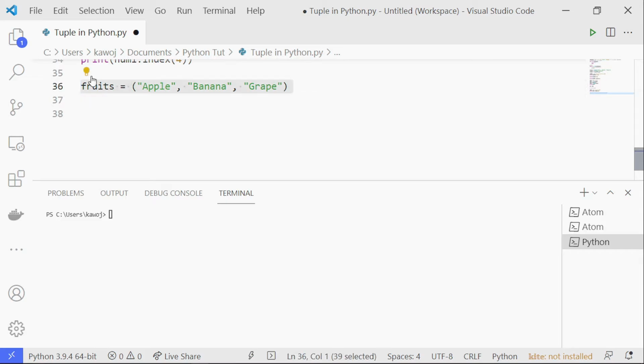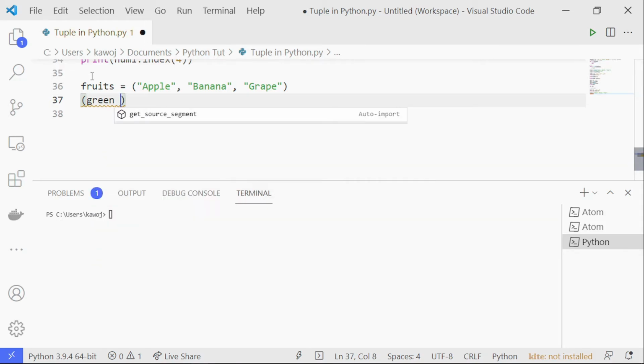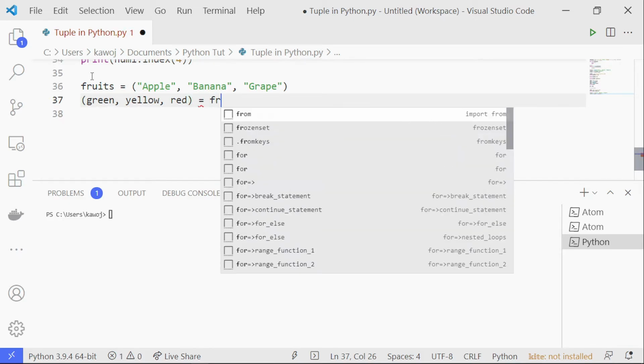Like you can make this a new tuple, but I won't call it a tuple because we are assigning it to a tuple. So we can say green, yellow, and also red, which is grape, is equal to fruits. They are underlined because they are not defined, we've not assigned them.